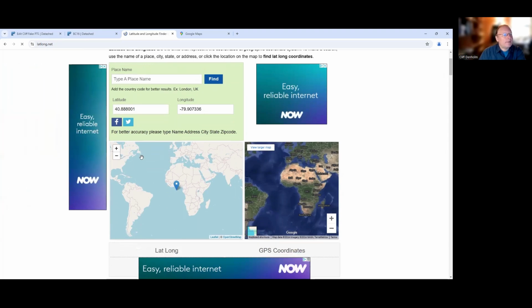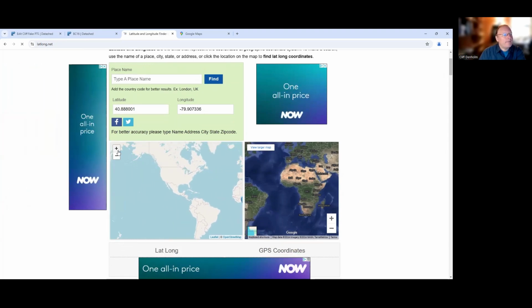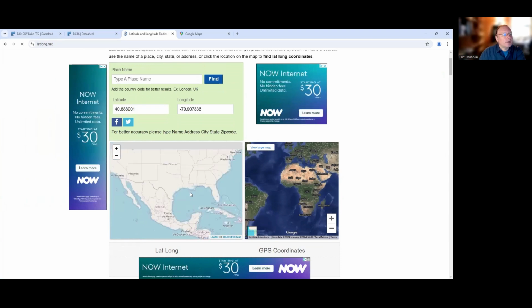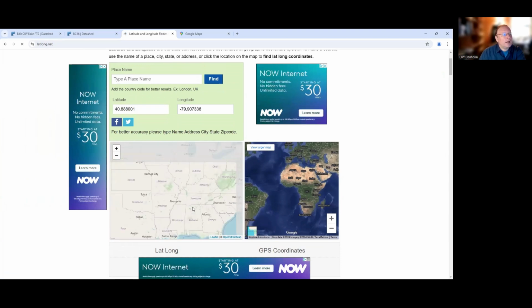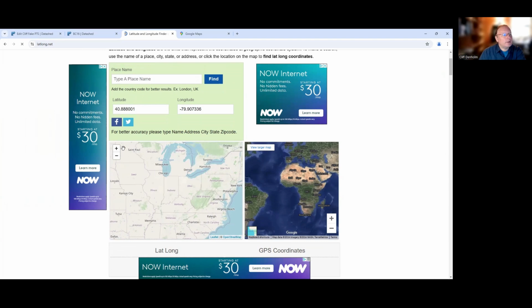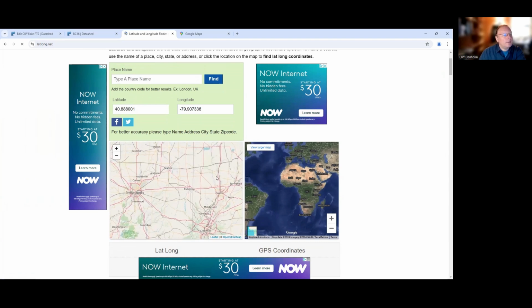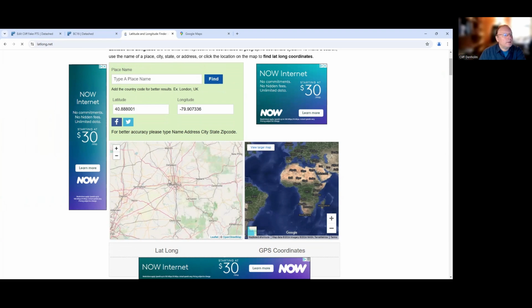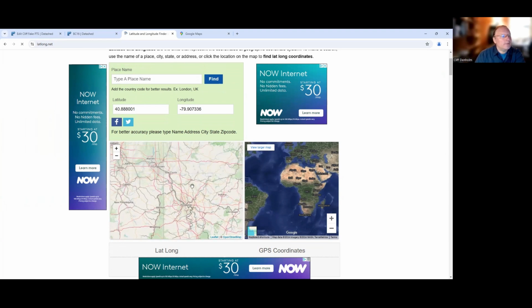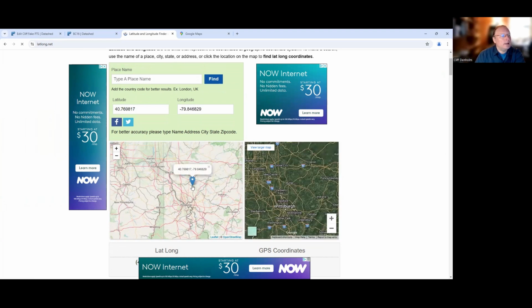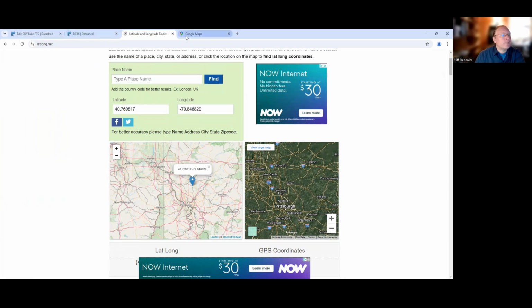You basically have to scroll around and find your location, and then you click on it, and it'll give you what your latitude longitude is.